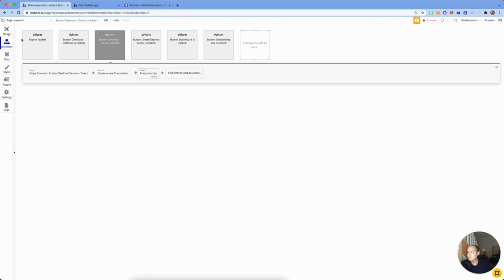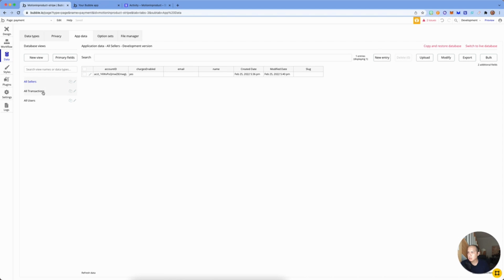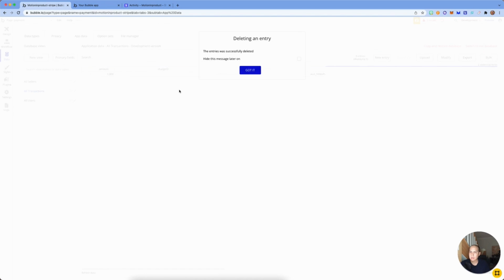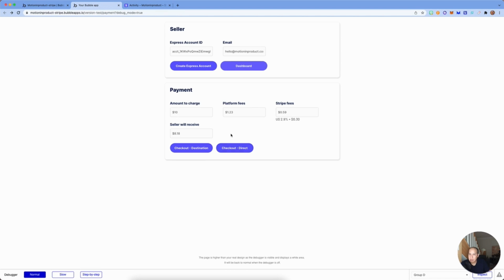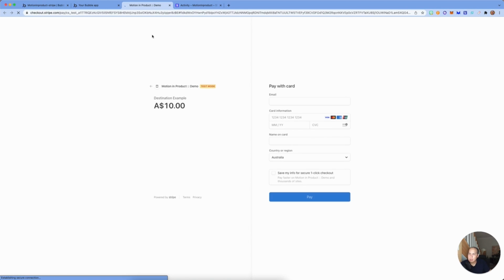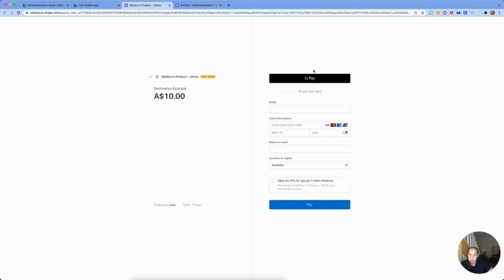Awesome. Just gonna go in here and clean up anything I have in here. Delete. Okay, don't need to see that again. We're gonna look at how this works. New destination, Stripe checkout, and Stripe checkout's awesome because if you have Google Pay enabled, it will just show up if you love it. So email.